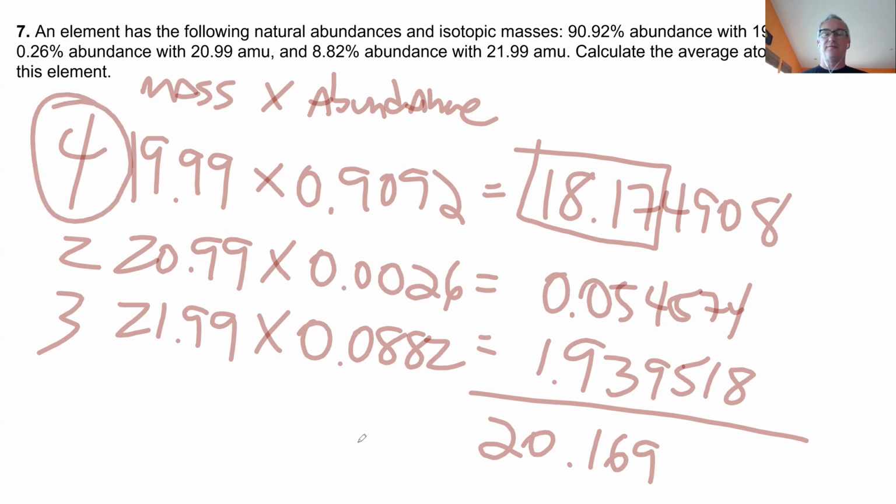Instead of reducing down to 2, because that's the smallest number of significant digits, no, it's how many digits past the decimal, because we're adding. That's the crucial part. So we can go 2 digits past the decimal. Here's our 2 significant digits and our 3 significant digits, so we're fine with 2 digits past the decimal. So what's our final answer? 20.17. Yes.